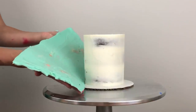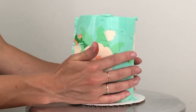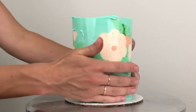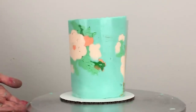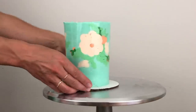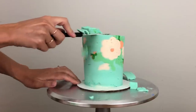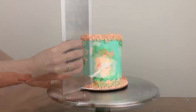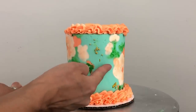Lift the parchment up and wrap it around a cake with a crumb coat. Piping the design on the inner part of the curve means the acetate or parchment will wrap itself easily around the cake. The frosting on the acetate will stick to the frosting on the cake. Press it with your hand or a fondant smoother so that it lies flat against the cake, and put the cake in the fridge for an hour before peeling the acetate off. Then use a sharp knife to cut off the top of the frosting and tidy up with a frosting smoother, adding any details you like such as piped borders, shading with frosting, or sprinkles.